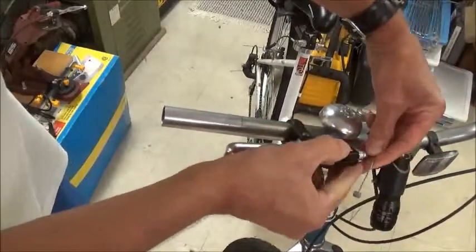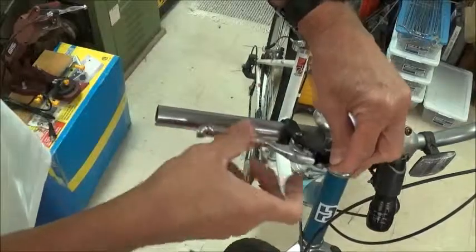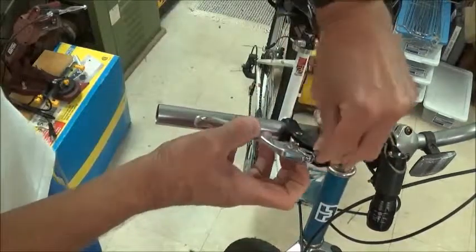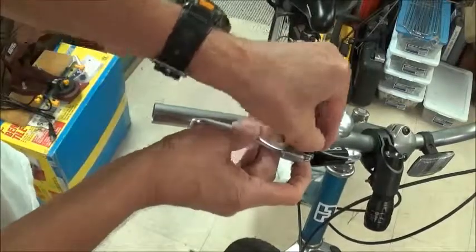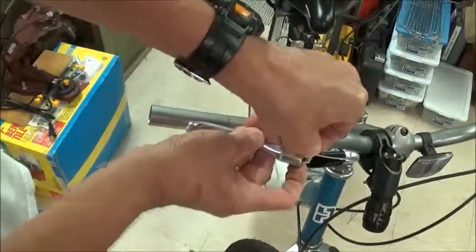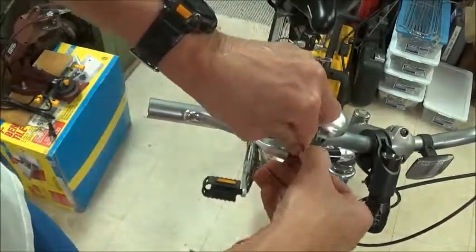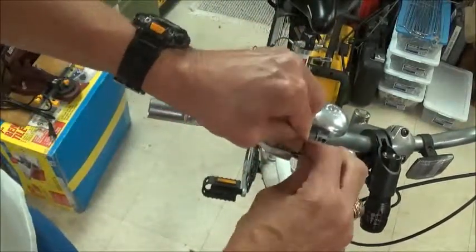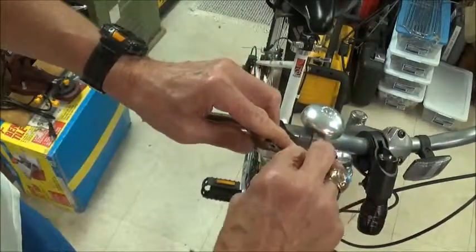I've got the adjusting nuts so that there's a slot that goes right through, and we can just put our brake cable right down in. Need just a little more slack to get our brake cable down in this slot right there.